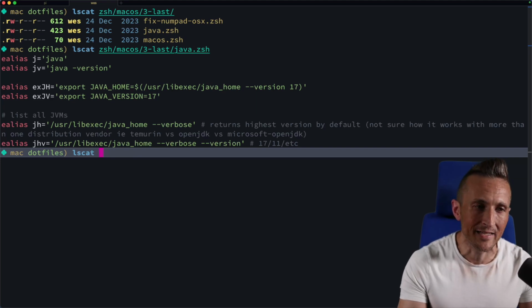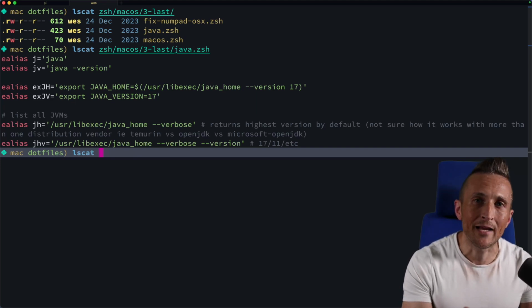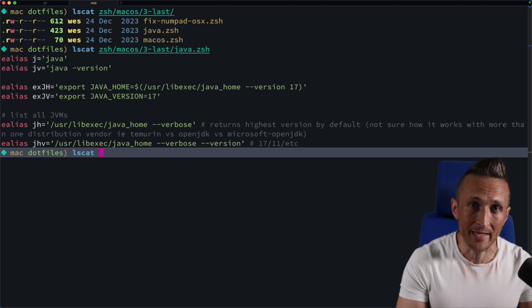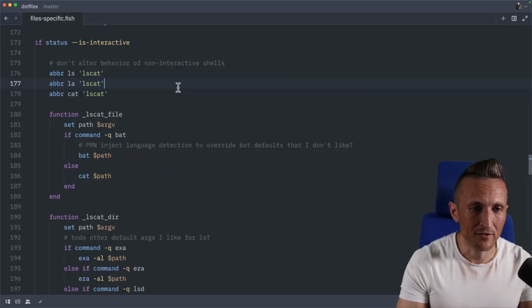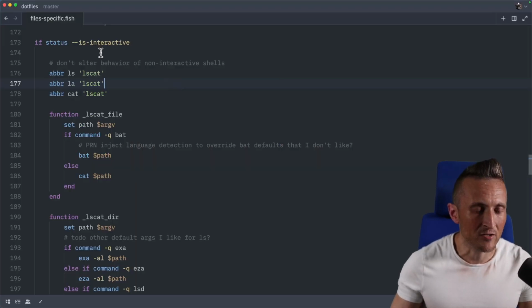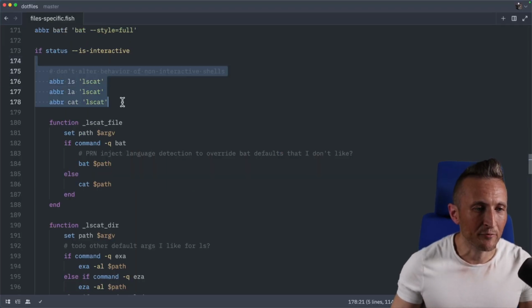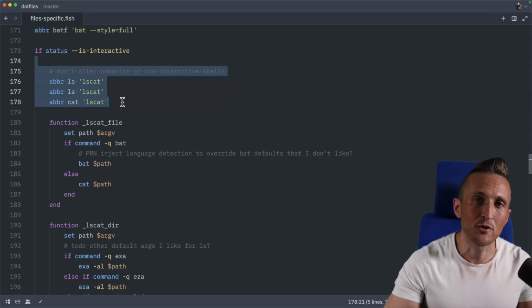I'm not masking it. Instead, I'm just redirecting myself when I type in a command, because in fish shell, abbreviations are only expanded when you're working with an interactive shell and you're actually typing something in. And if you're curious about the implementation, this is sitting out in my .files repo out on GitHub. You can grab a copy of it. Here is the implementation for this. So this is fish shell, so keep that in mind. I'm defining 3 abbreviations, just like I said, that will expand the 3 different commands into my new function.